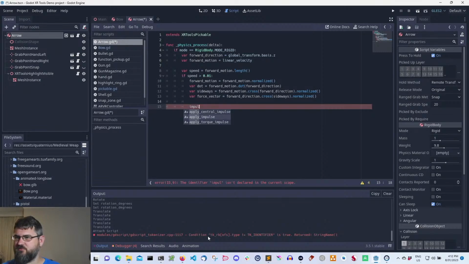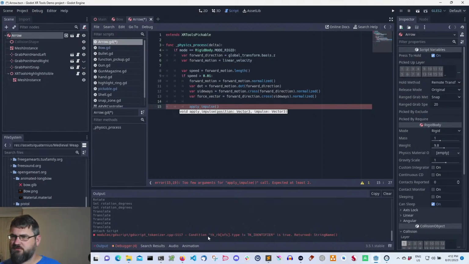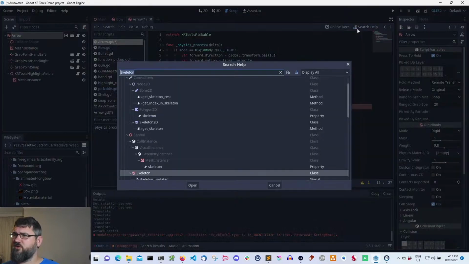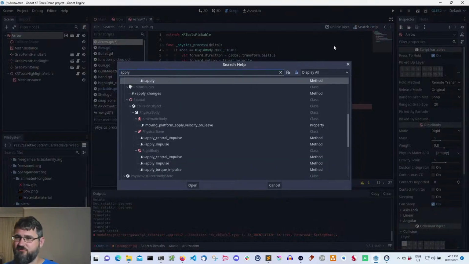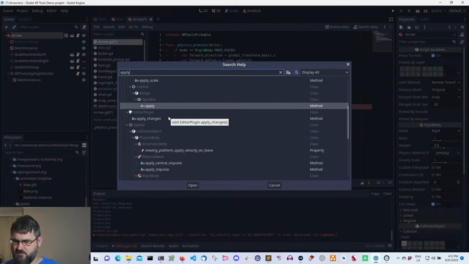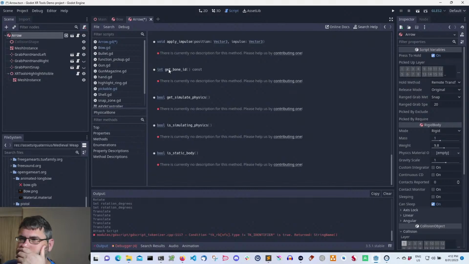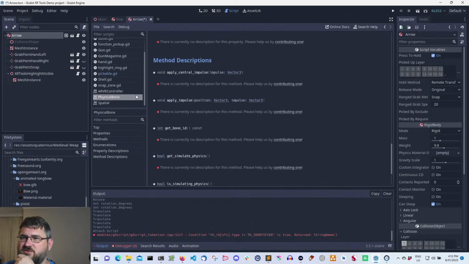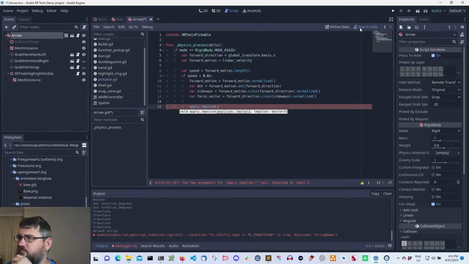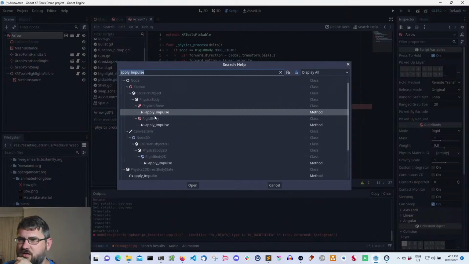Apply impulse, that was what I was after. All right. So this is also going to be fun because which ones are in local space and which ones are in global space? Apply impulse. I went onto the wrong one. I didn't know there were more.